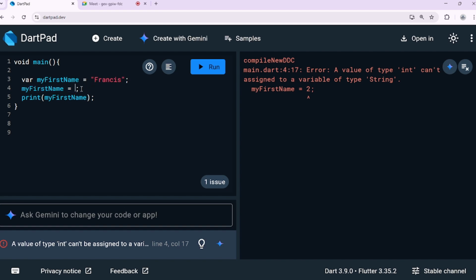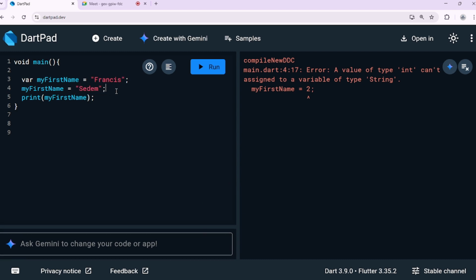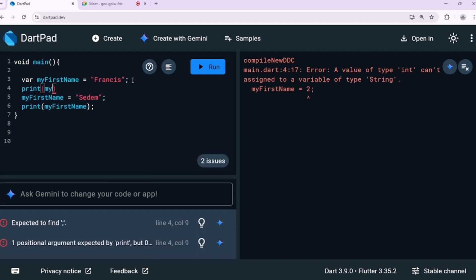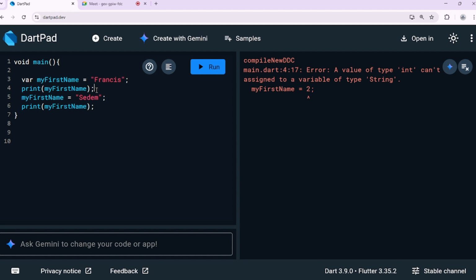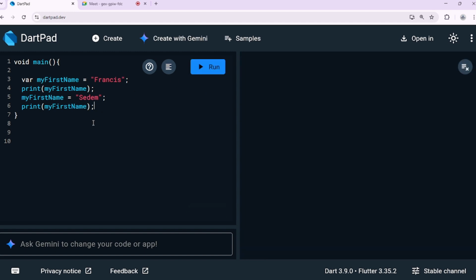Now let me put something like set them there. So it's a string. First, let me do a print here. I will print the first one, my first name. At this point, Francis will print over here first. After this first print, we have now put set them into my first name. So this second print will print the second name, the new name, the updated box basically.